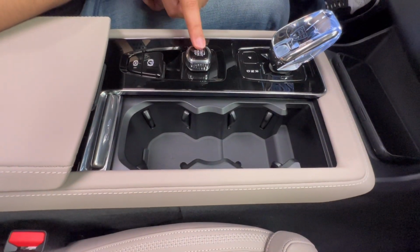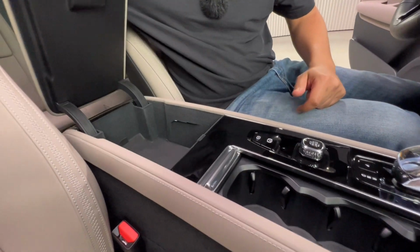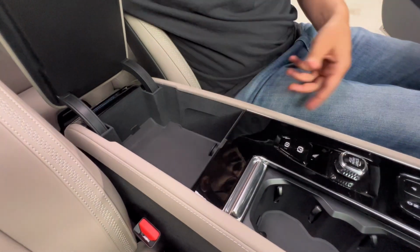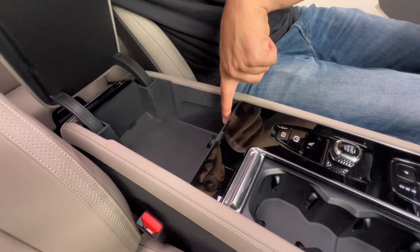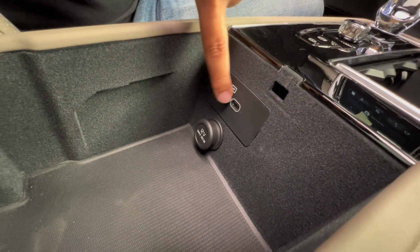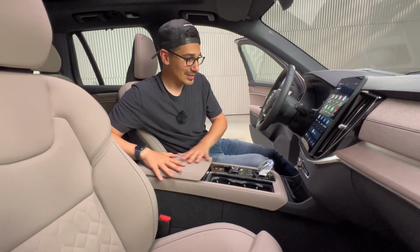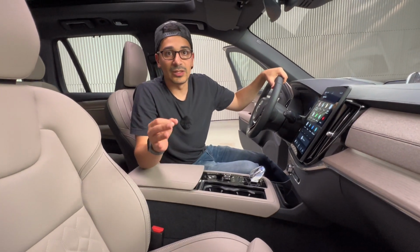And then obviously your ignition starts over here, parking brake, and then going to the center console. It is pretty deep. It's not super deep because you do have obviously components underneath here. And then you do get a 12-volt and then USB-C ports here, one for data and charging, one for just charging. So those are the biggest updates. I mean, nice leather materials. I feel like Volvo does a really good job with that.